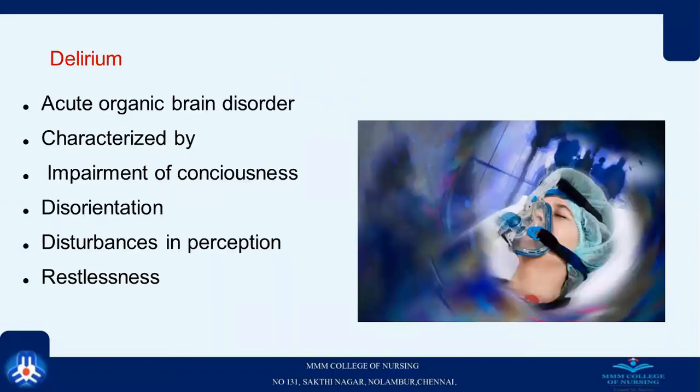Let us see the definition of delirium. Delirium is an acute organic mental disorder which is characterized by impairment of consciousness, disorientation, disturbances in perception, and restlessness. Looking into the incidence, delirium is seen in about 10 to 25% of medical-surgical inpatients, and about 20 to 40% of geriatric patients meet the criteria for delirium during hospitalization.